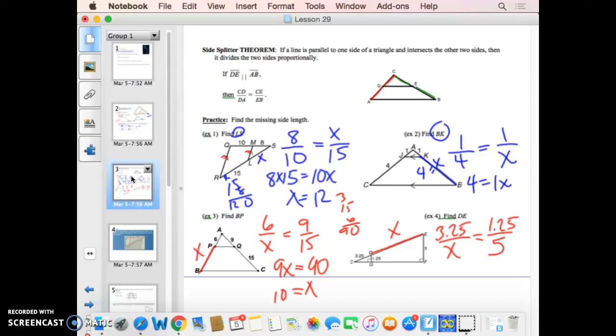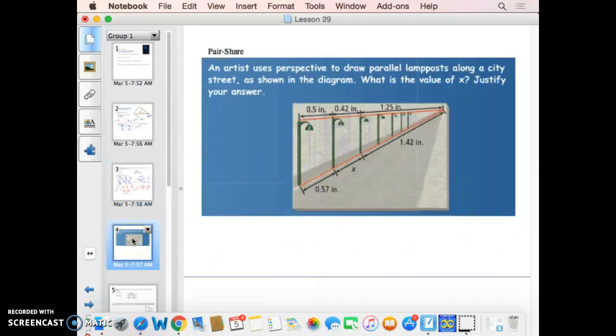All right, so that's called the side splitter theorem. You're just going to set up a proportion and solve. This side is in one proportion, this side's the other. Let's say the smaller number over the larger number, and so on and so forth. All right, down at the bottom, this problem right here is showing the next theorem that we're going to use. Let's see if you can try to figure out what x is in this case. There are multiple ways to approach this problem. So you want to work it out and then come back and see if you did it correct.